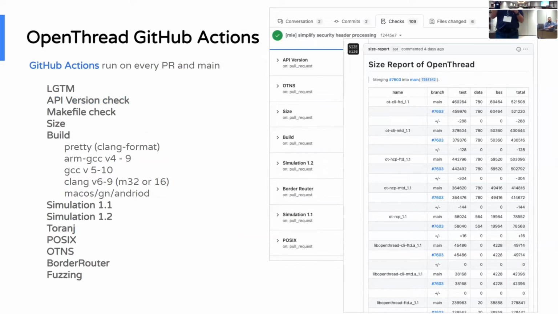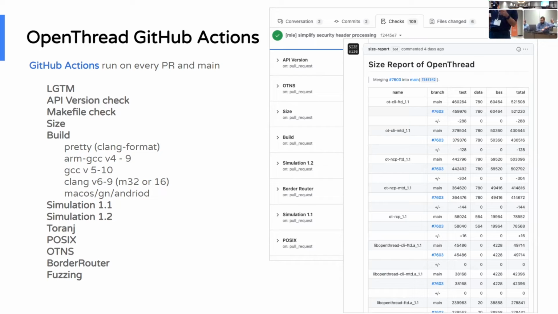As Jonathan said, we run a lot of GitHub Actions and a lot of different tests and checks that are run on every PR and on main every day, before they are merged. There are formatting checks, version checks, makefile checks, and stuff like that. We run a size report on every pull request, which shows how much code size and RAM size is impacted by the change that is submitted.